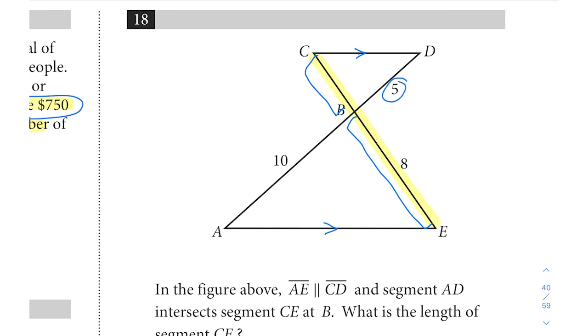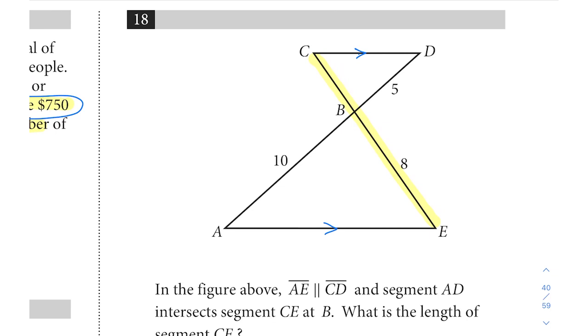And even relative to this side over here with the 5, you might say, well, this one looks a little bit longer than that one to me, so maybe I'd guess a little less than 5. So you could come up with a guess on this, and it is important to recognize that in a grid-in question, just because you don't know how to find an answer exactly doesn't mean you need to give up. You'd be surprised at how easy it is to sometimes come up with a realistic guess. But in a perfect world, we don't want to guess. We want to get this exactly right. So let's see if we can figure this out.